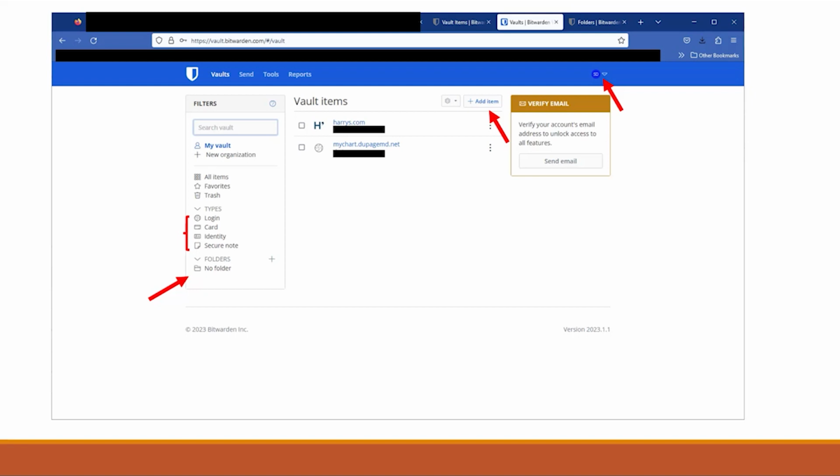Each item is a different type of thing that you want to retain. So this can be a login, as are both of the examples that I have here. This can be a credit card number and information. So if you wanted to have it retain your credit card number, expiration date, and 3-digit passcode, then it would be able to retain those. These can be identity bits of information. So sometimes you are required to scan in, say, a driver's license or passport information, or even something like, say, a vaccination card. You can retain those here as well.